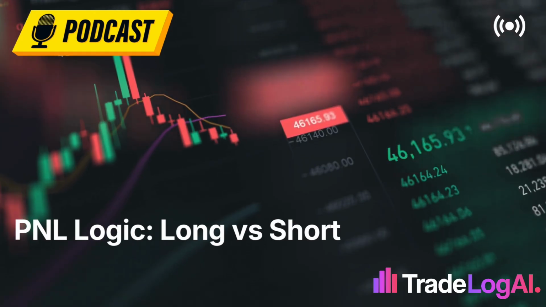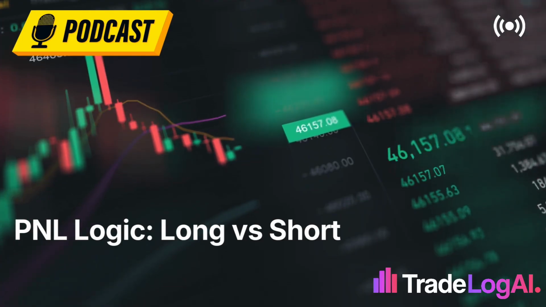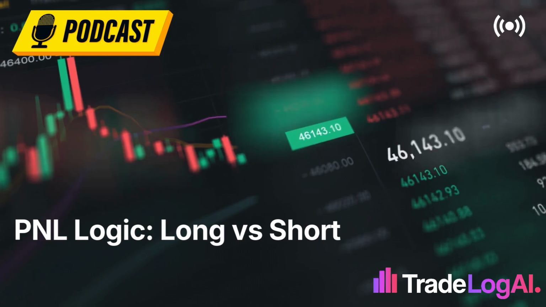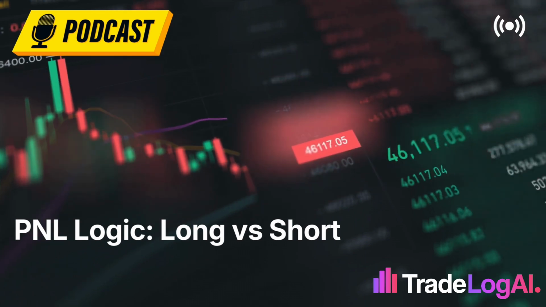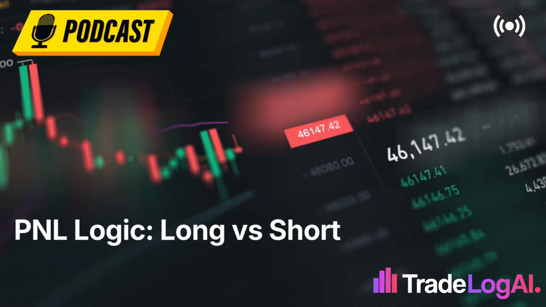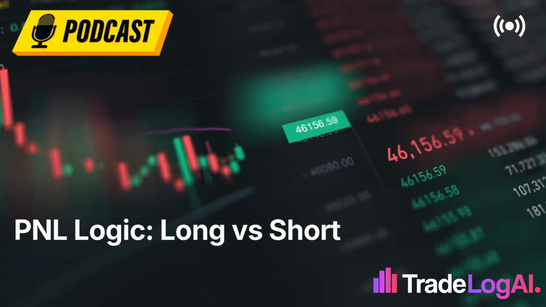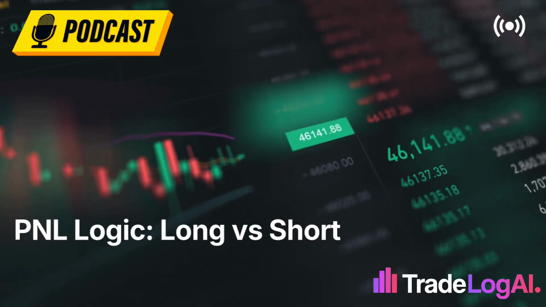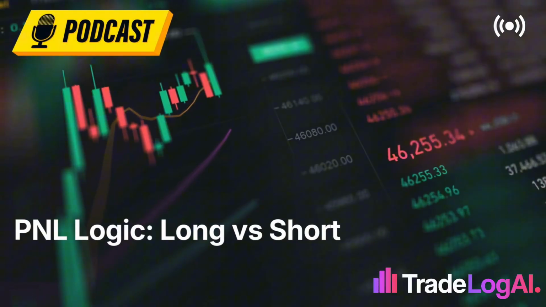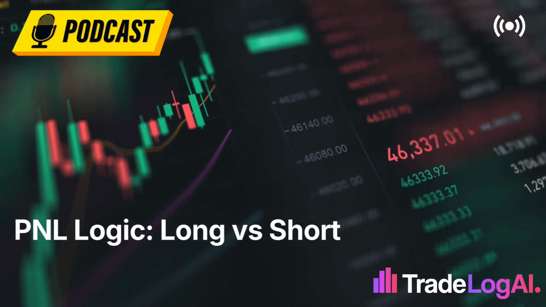Funding fees are periodic interest payments, usually every 8 hours, and they're designed to keep the price of the perpetual contract tethered to the underlying asset's spot price. And this is crucial. The traders holding positions pay these fees to each other, not to the exchange. Precisely. So if the majority of the market is long, the longs pay the shorts. If the market is mostly short, the shorts pay the longs. So if you're in a long position during a bull market where everyone is long, you're probably going to be paying a small fee every 8 hours. You will. And if you hold that $10,000 position for, say, 2 weeks, those small periodic payments really add up, often without the trader even realizing it.